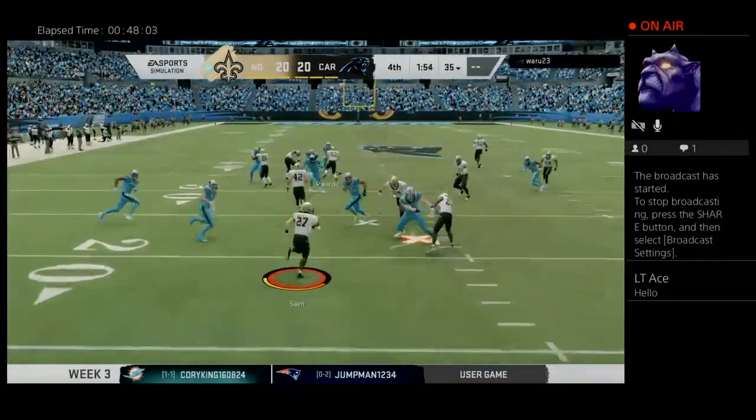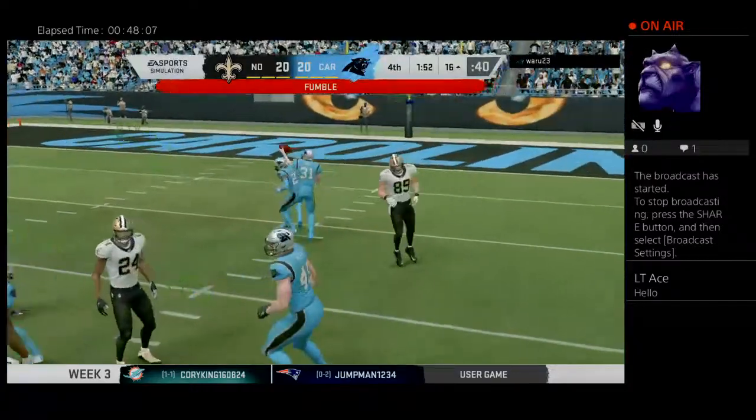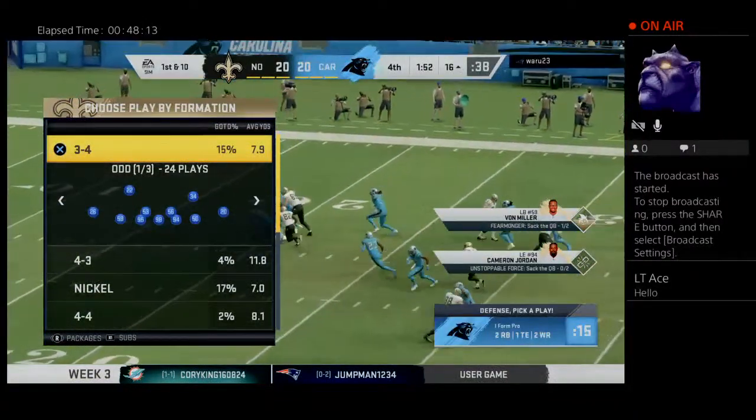So now as a defense. Now a hit and a loose football. And it's picked up by the Panthers. And they will finally stop him, but a great return. Gets that football all the way down to the 16-yard line.